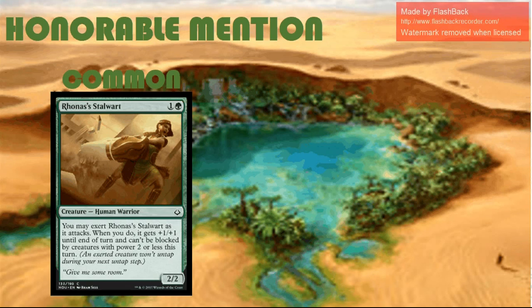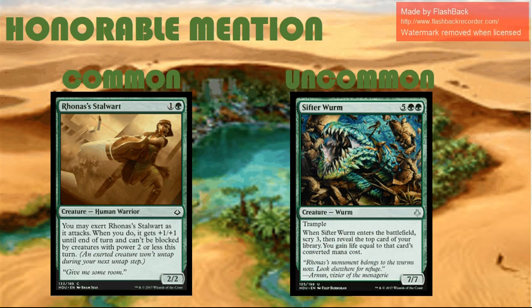Uncommons are a little more dicey, and green has some sweet cards to pick from. As much as I wanted to put this card in the top spot, I pushed Sifter Worm down to honorable mention status. This card is incredible when you slam it on the battlefield, giving you card selection and life gain on top of a huge trampling body. It's exactly the type of top end you're trying to put in your ramp decks, and the fact that it gains life is a great way to make sure you survive after making it to the late game. This is green's great stabilizer, but unfortunately, I think there's a card that deserves the top spot over it. Sorry, Sifter Worm, maybe next time.